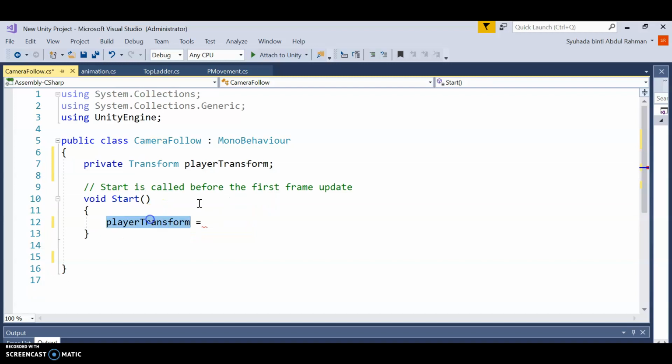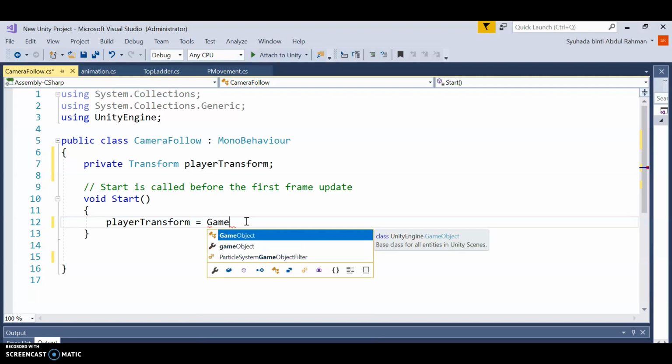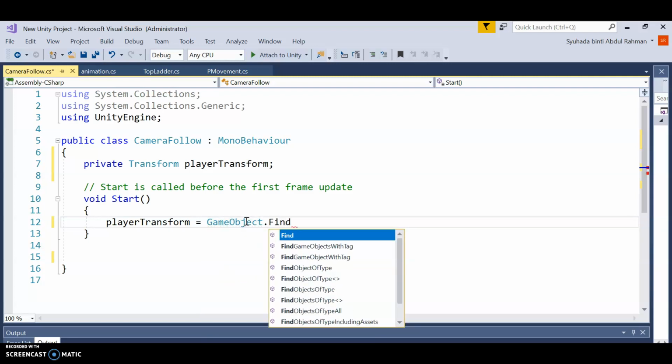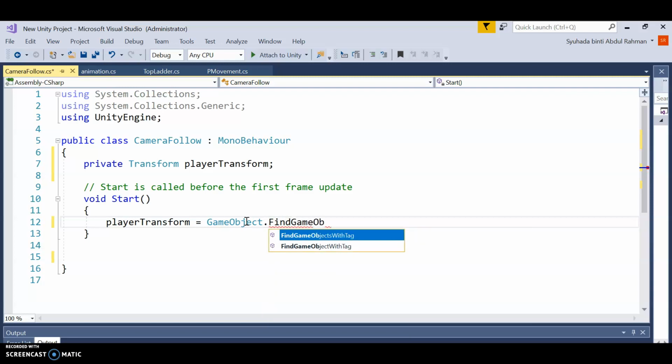Right, so in here we call back our variable and we are going to assign it. What we are going to assign is GameObject dot FindGameObjectWithTag.